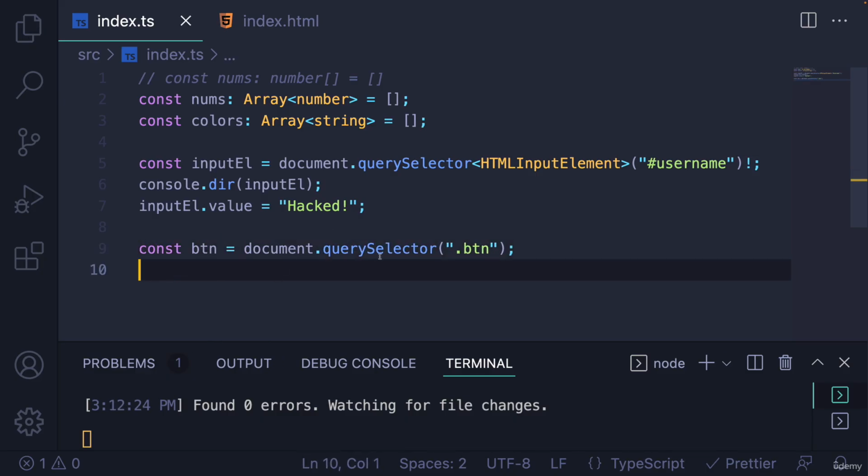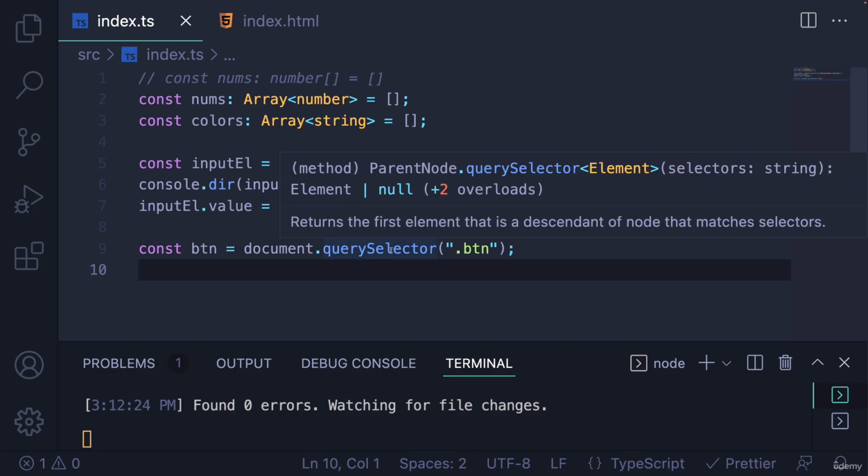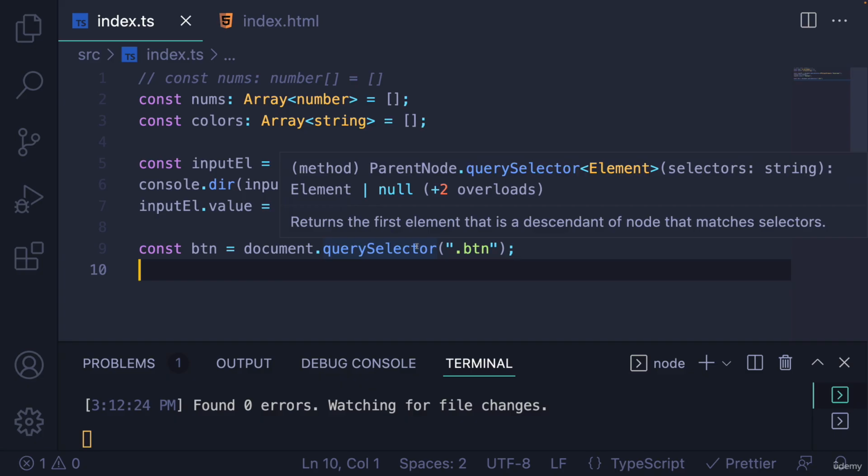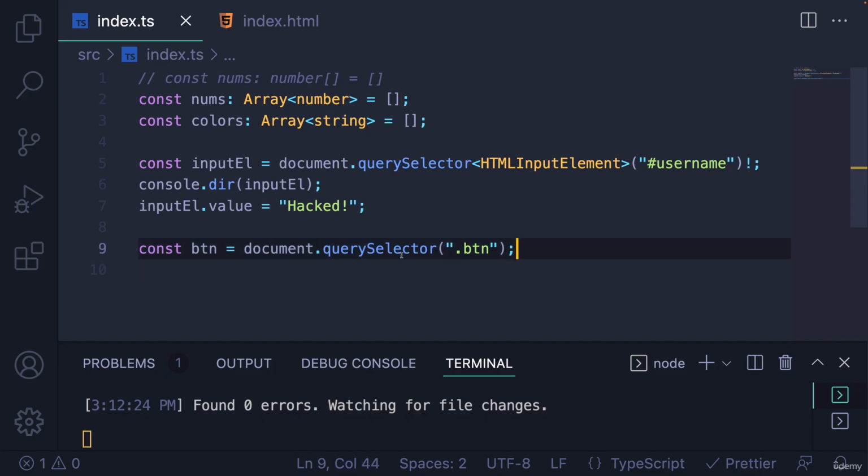All right, so query selector in this situation right now, again, it's just going to return to me something of type plain old element. So not a button element, not an input element, not a form element, just plain element or null. And I haven't provided a type to it. The default type for this generic is of element, and we've seen that already. But I know more about this element.